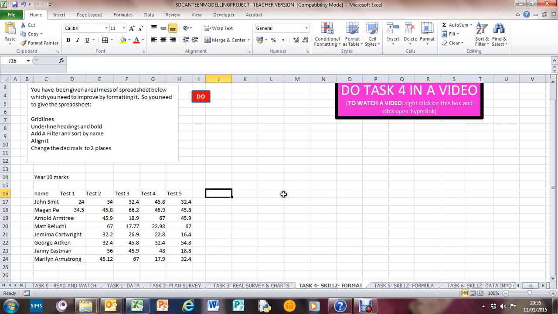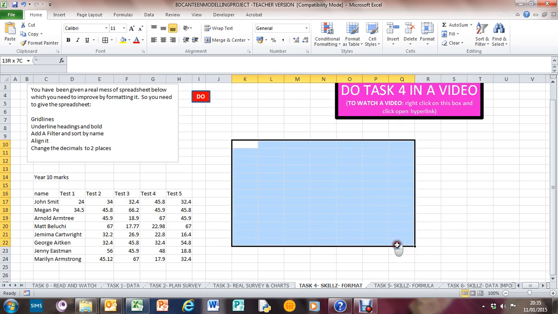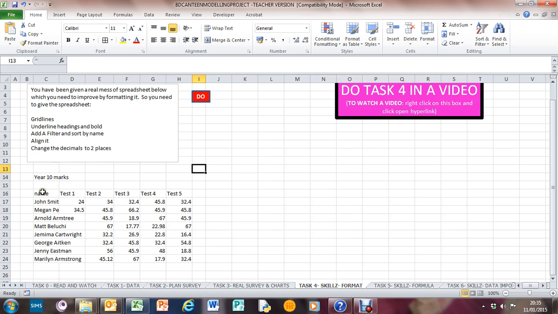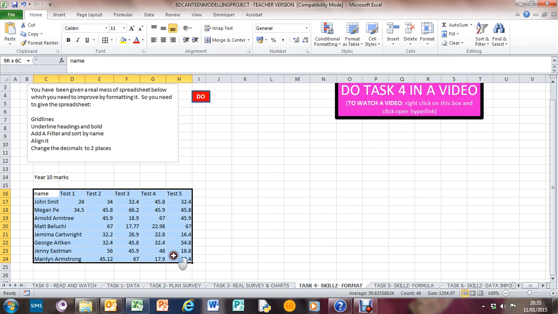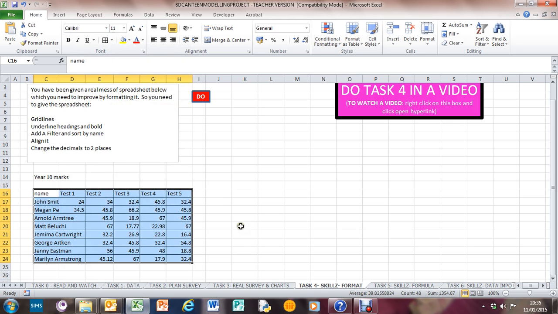Okay, so the first thing I do is, because sometimes depending on your monitor settings or the brightness of the room or how the monitor's angled, you might not be able to see these particular cells. Okay, so this is a cell, these are cells. So the first thing you need to do, I would suggest, is highlight the main bit of data, and then up here you'll probably have something like that, and then add in all borders. So now you can see quite clearly there's a bit of a problem here. So that's your grid lines.